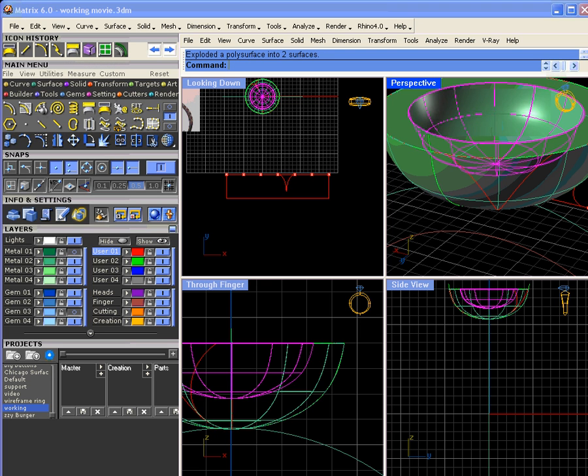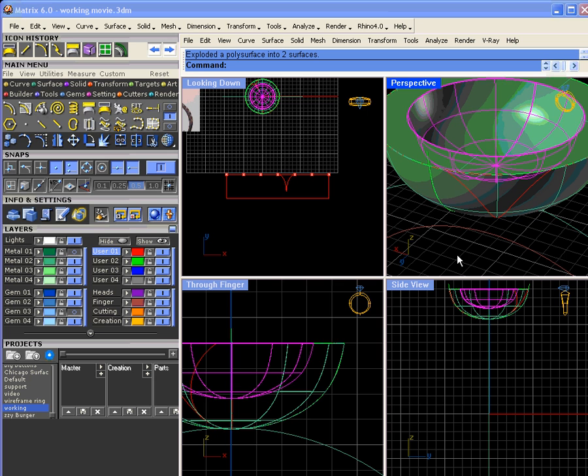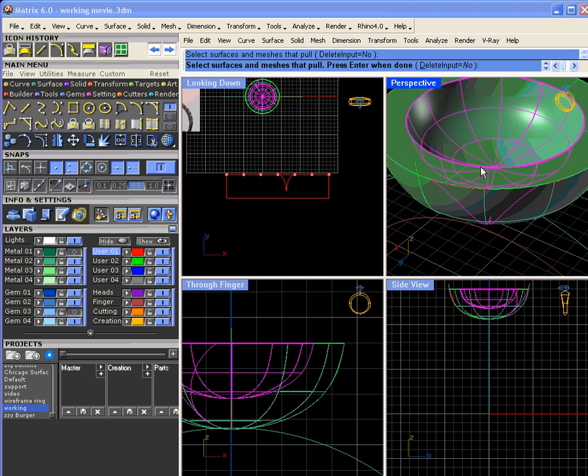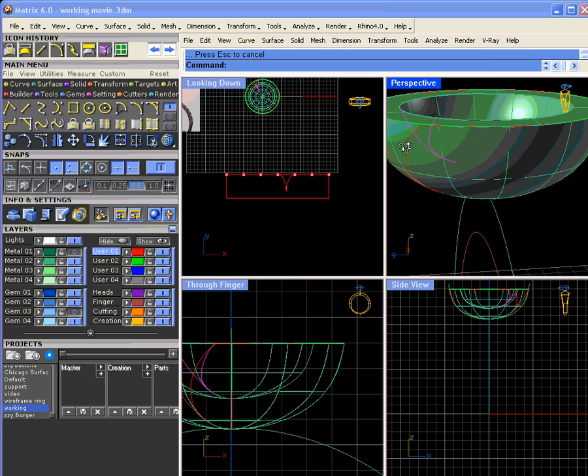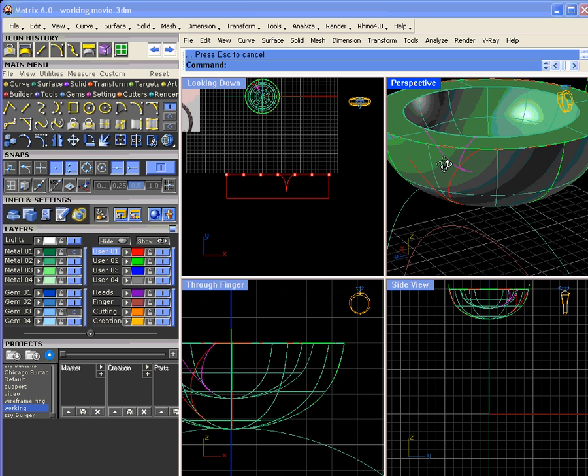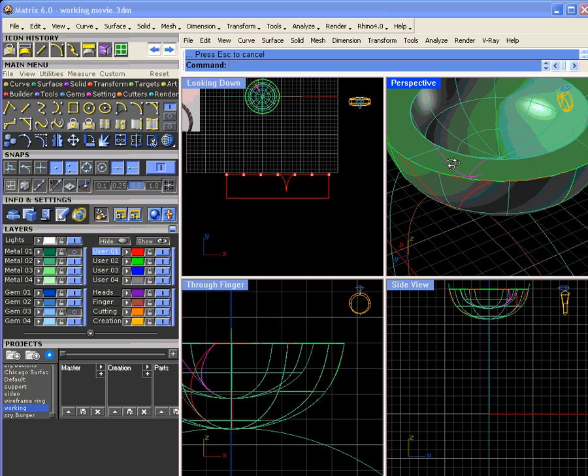So this one's separate. Now I'm going to try this. I haven't done this yet, but I'm going to take this one and go pull back to this surface. That seemed to work okay. This is awful sharp. I wouldn't normally do this, but I think it's probably going to be alright.